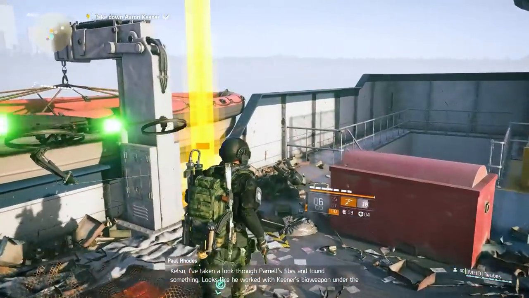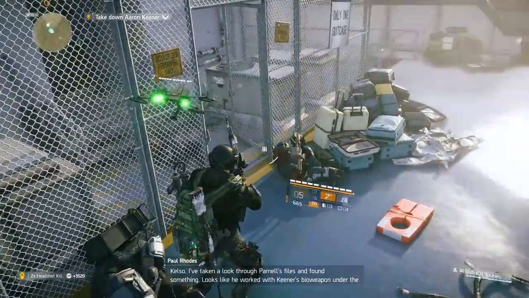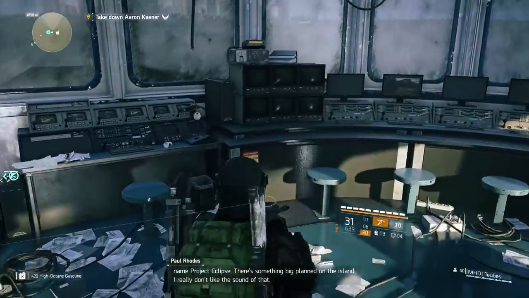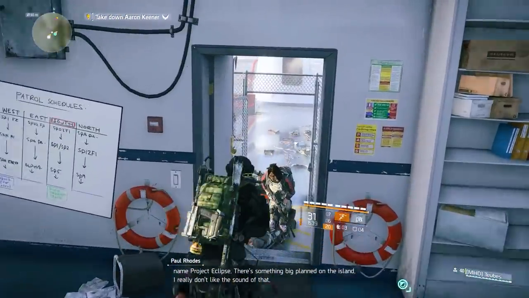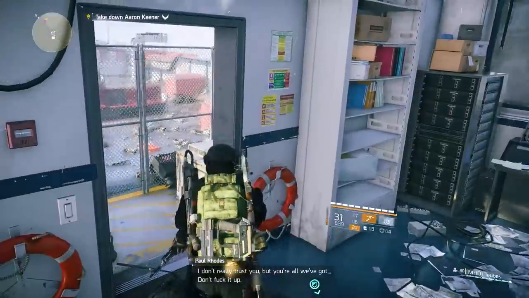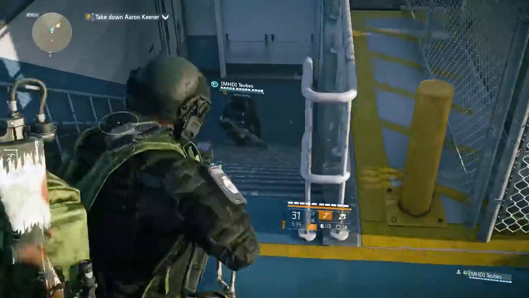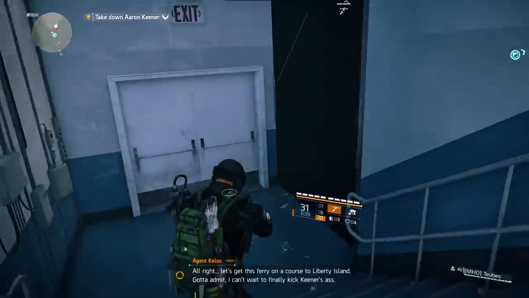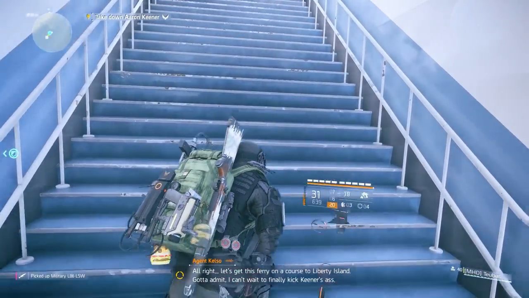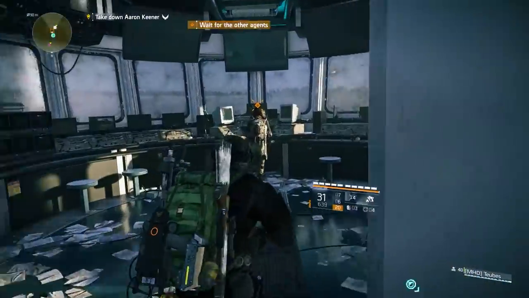Kelso, I've taken a look through Parnell's files and found something. Looks like he worked with Keener's bioweapon under the name Project Eclipse. There's something big planned on the island. I really don't like the sound of that. Whatever Keener's planning, we can't let him carry it out. I don't really trust you, but you're all we've got. Don't fuck it up. Yeah. All right, let's get this ferry on a course to Liberty Island. Gotta admit, I can't wait to finally kick Keener's ass. Yeah, sure. Good luck with that.